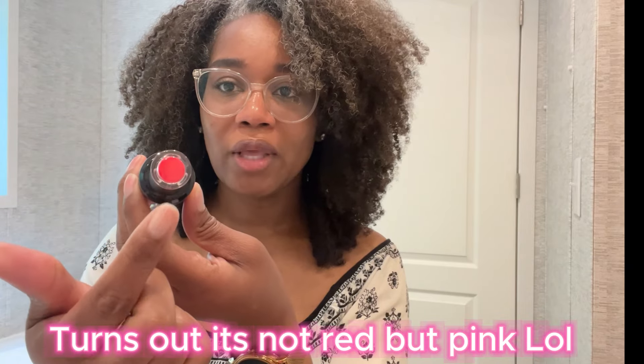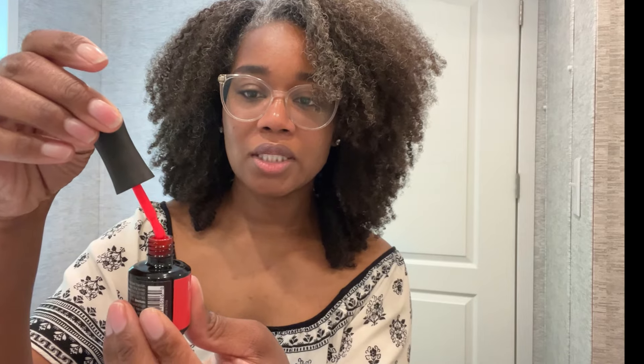I'm really excited to try them — I've never used a vegan polish so this is going to be really interesting. The first color I got is this really bright pretty red. They put the actual color of the polish into the top cap, which is really good if you have a large collection — you know exactly what color it is. They are soak-off gels. This color is called Pajama Party and it's considered a neon. This is the color I'm going to go with today.